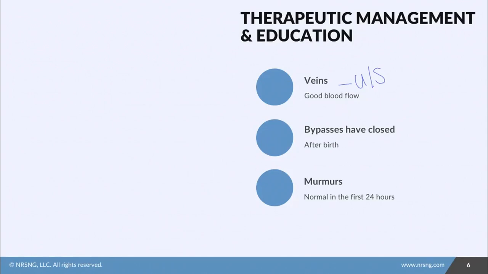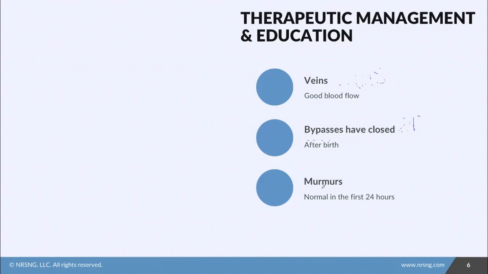After birth, we want to ensure that all of these bypasses close, because now we have a newborn heart and we need it to function as a newborn and not as a fetus living in water. So it can usually take 24 hours for all of those ducts to close all the way. If they do not, then the newborn could have difficulties with perfusion and oxygen.